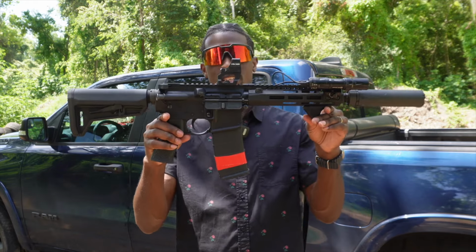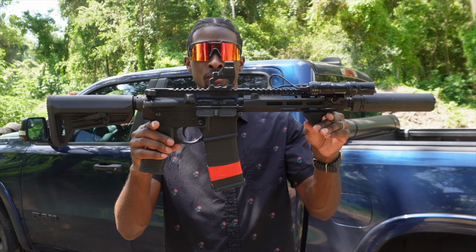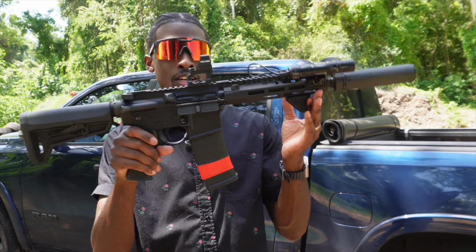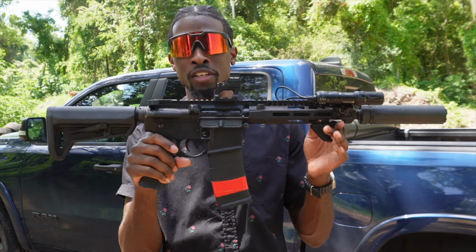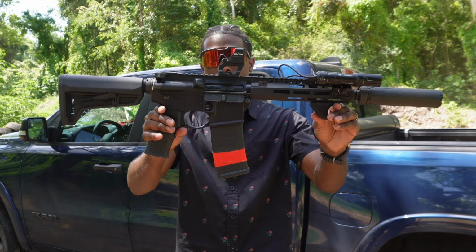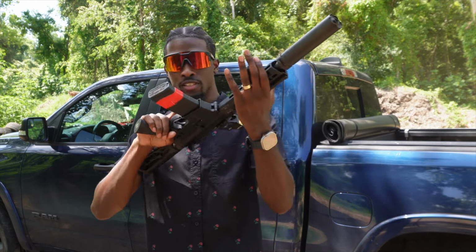And that is the build right there. If you're wondering why I have this red tape here, it's so I know it's a 300 Blackout mag. It's kind of my designated truck gun mag right there. So there it is, the truck gun setup.